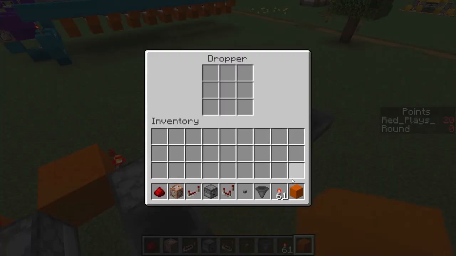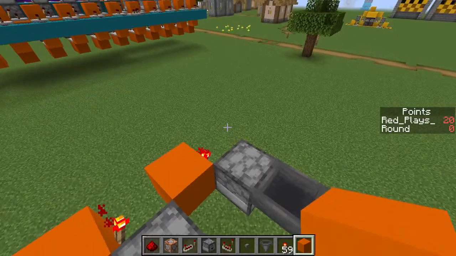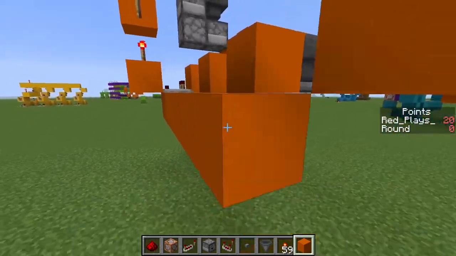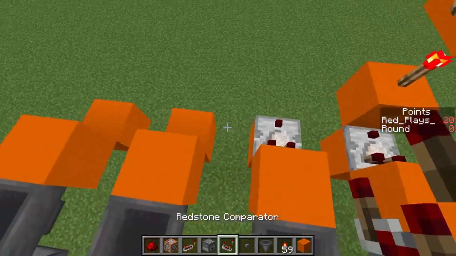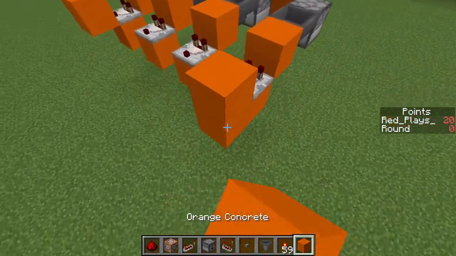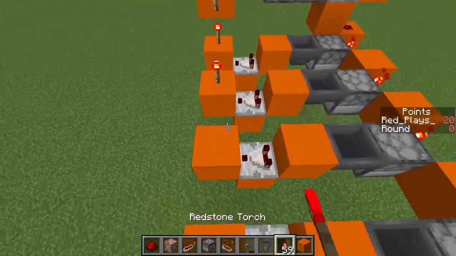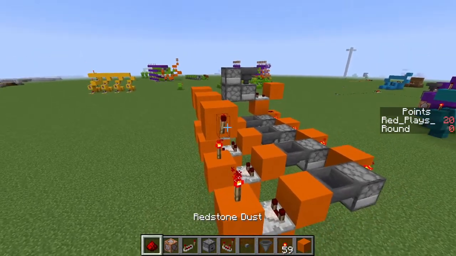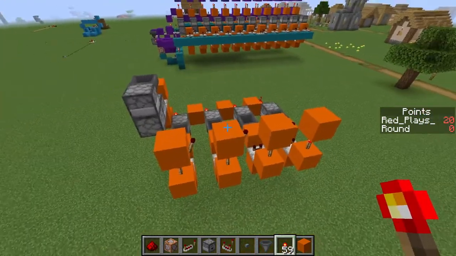Alright, then I put the torches inside of that, or whatever you want in it. Then blocks. Then blocks under those. With comparator, comparator, comparator. Block above those. Torch, torch, torch. Block, torch, block, torch, block, and torch. There you go. That's that pattern down here complete.